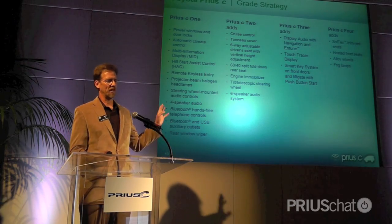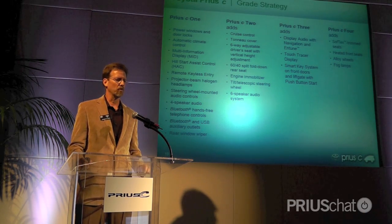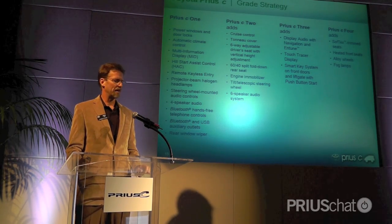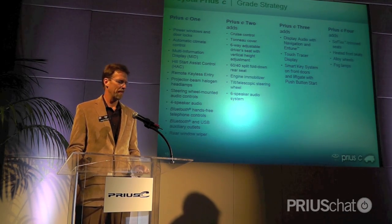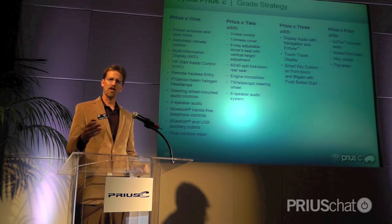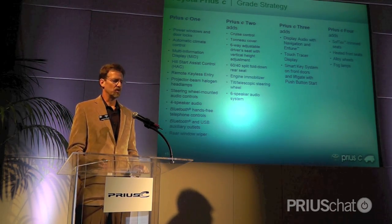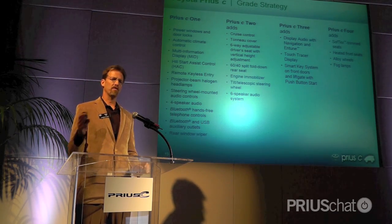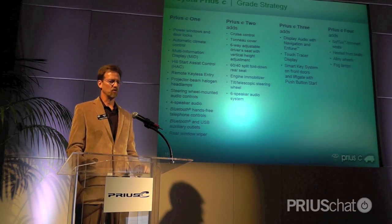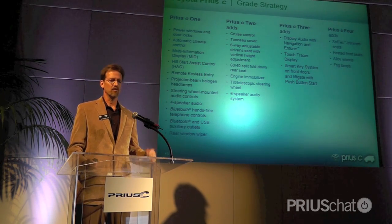So I'll pause here for a moment and let you take a look at this. A lot of this data is in your press materials there, but if you look up at the slide here, you'll see that the number one grade there, which is our entry vehicle, has got a great level of standard equipment for a car in the subcompact class and at the price we're getting folks into it with. And then as you move into grade two, you're going to add cruise control, six-way adjustable seat, the 60-40 split folding bench. We build on these grades as we go, adding equipment and features as we move up the numbers there. And then as you get into the three and four grades, you're going to see things like push-button start, smart key, the enhanced audio systems with the Entune system, and then in the four grade, the ability to have a 16-inch wheel and tire package and soft-tech seats.